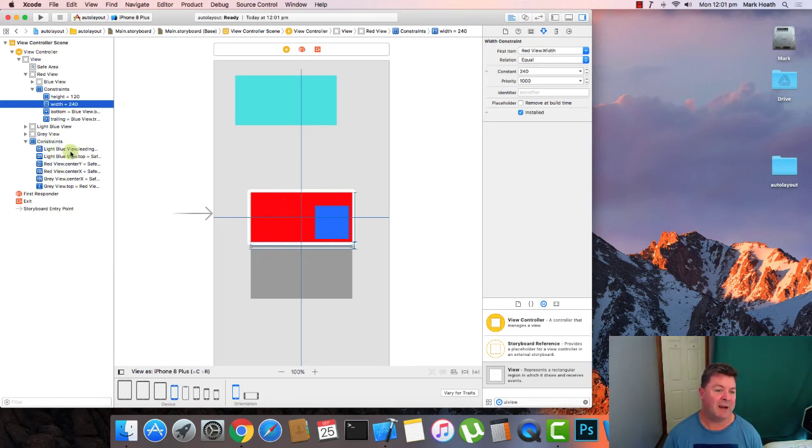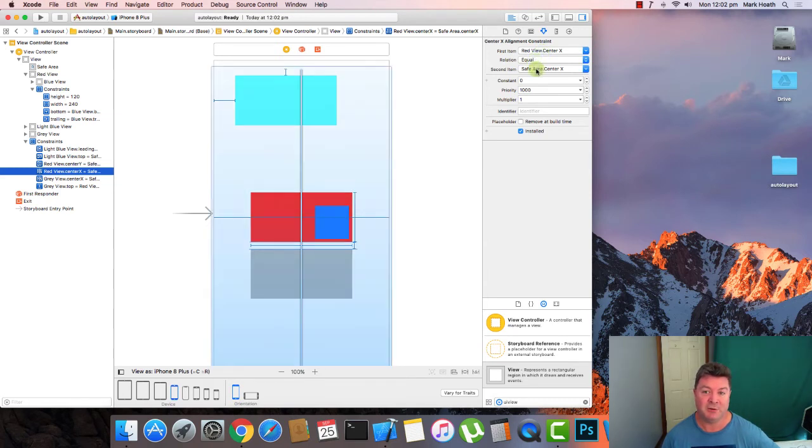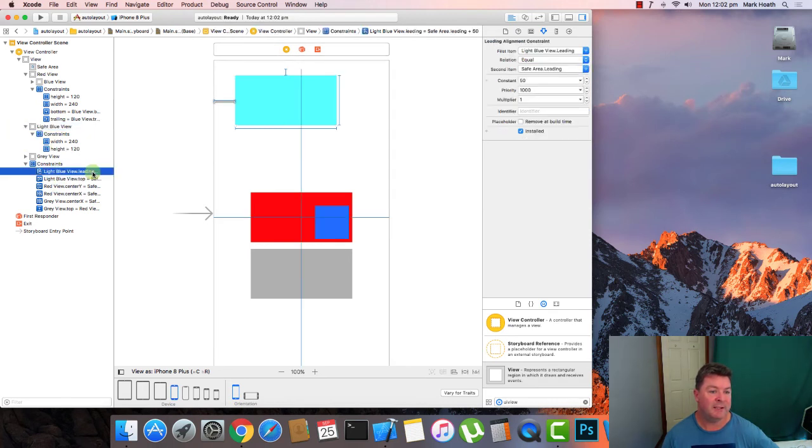And then there are these other constraints down the bottom, and those are the constraints that are relative to the underlying view real estate that you want to be using. And as you click on these, on the right hand side, it comes up with a formula to say, you know, the first item, which is the red view center X, is equal to the safe area center X. And for instance, this one here on the light blue, now we've got some constraints, light blue leading here.